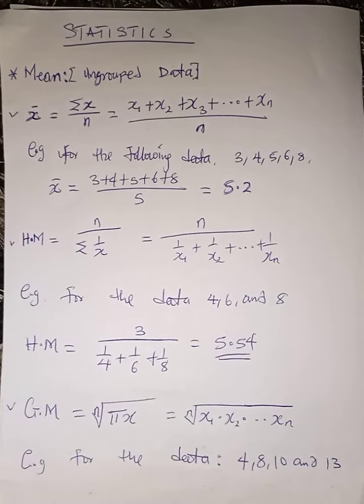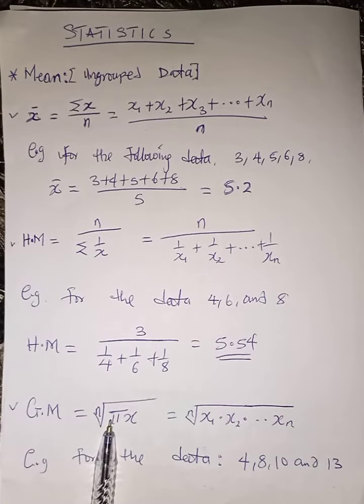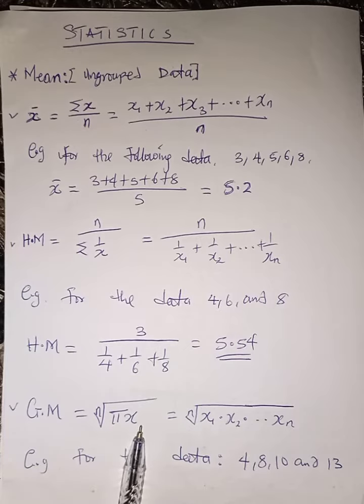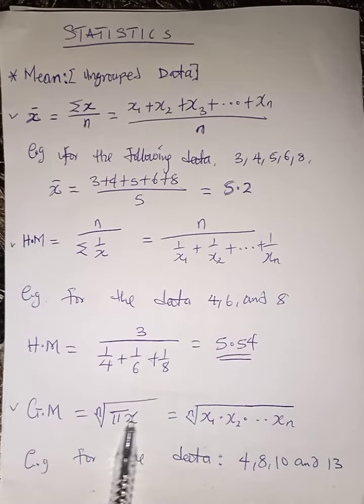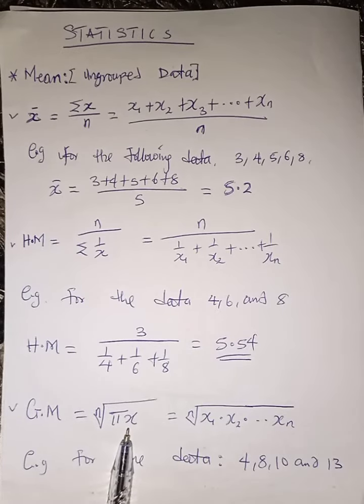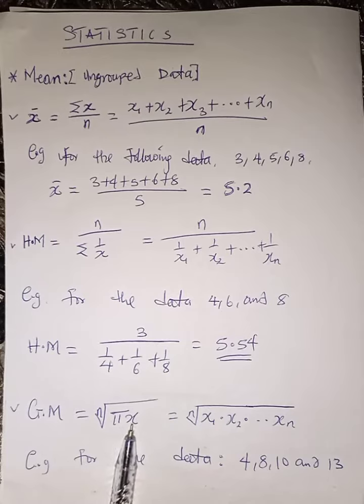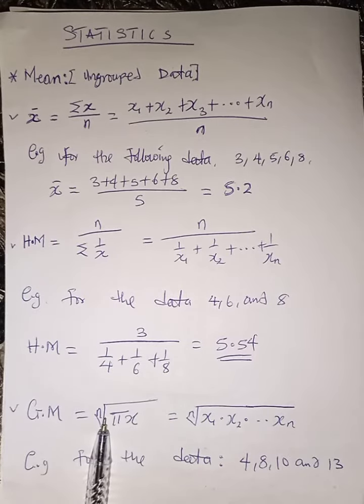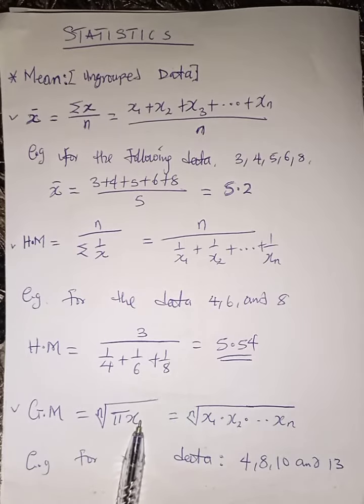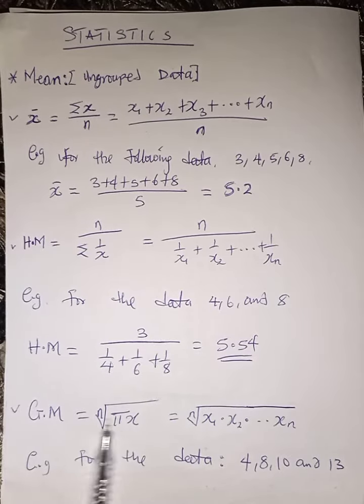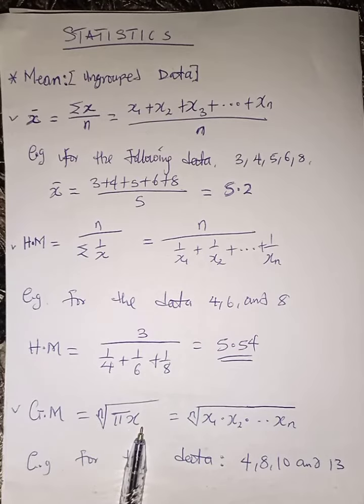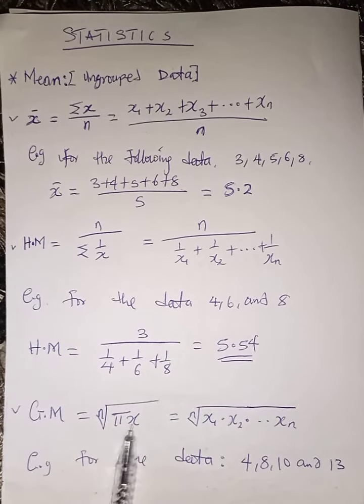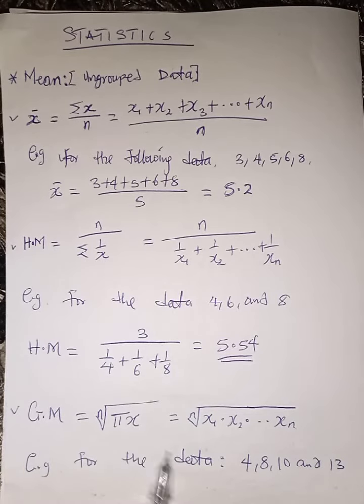Now let's quickly go to the next one. Geometric mean is just the nth root of the product of positive numbers, because these numbers should not be negative. If you want to look at the square root of a negative number, it will not be possible. So that's why in most cases this product should be positive.